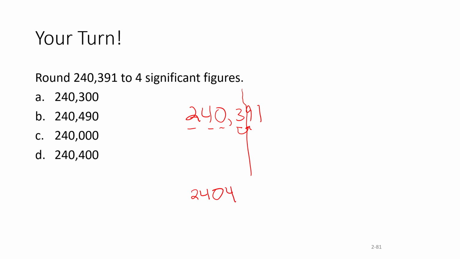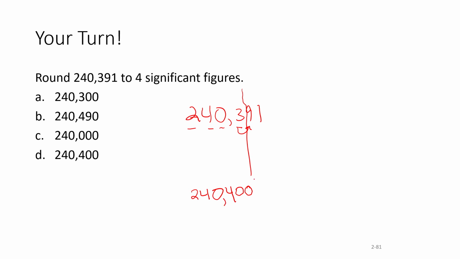2404. And then we have to add 2 zeros as placeholders because we can't all of a sudden round and then drop down to a number that's in the thousands. This is one of the biggest mistakes that I see on exams, assignments, quizzes, all that type of stuff: students will round a number and just delete the last digits like they never existed.